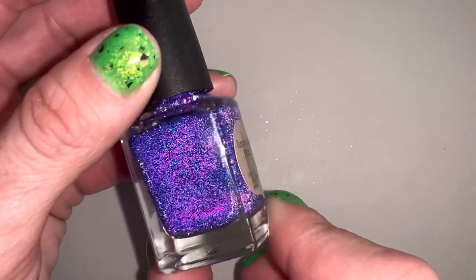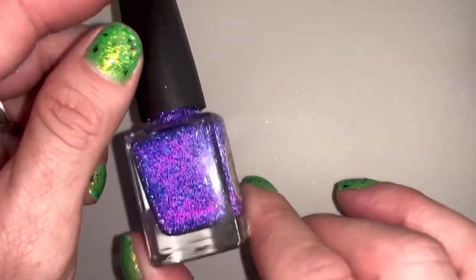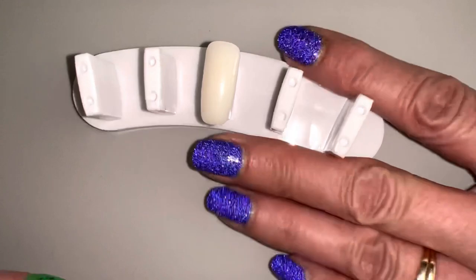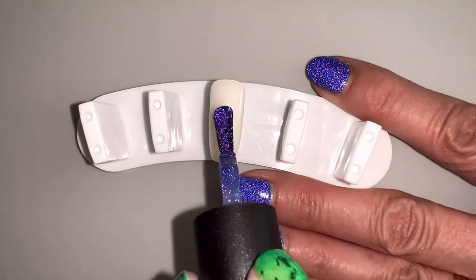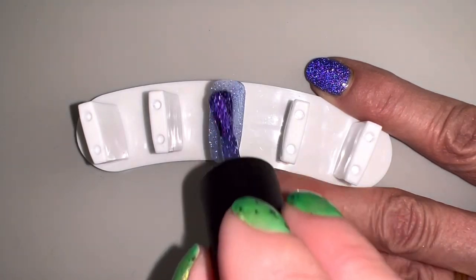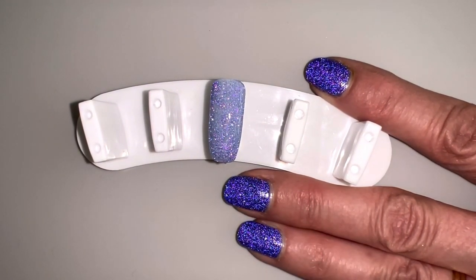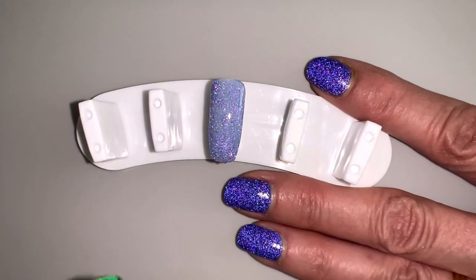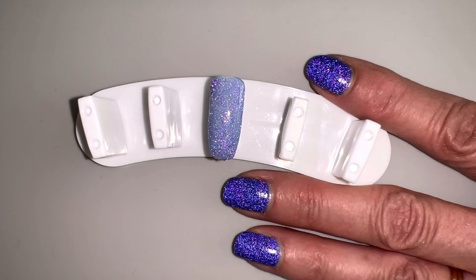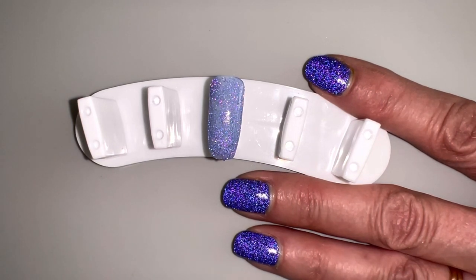We're going to do live swatches. You'll also be able to see it on Jacqueline's nails as we're doing this. There's the nice paddle brush. On the first coat you can see some of the purple, but it almost has a navy blue base. When I look at it without the viewfinder it actually looks more navy, even on your nails right now - more of a cobalt blue. But with the flashlight on you're seeing more of that purple come through.